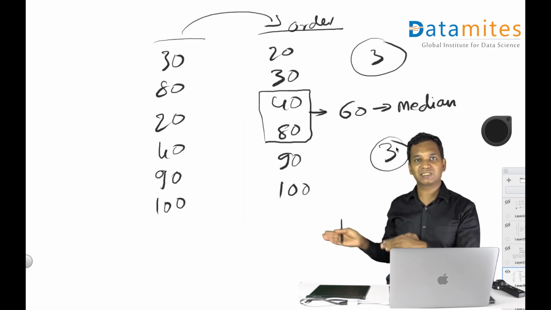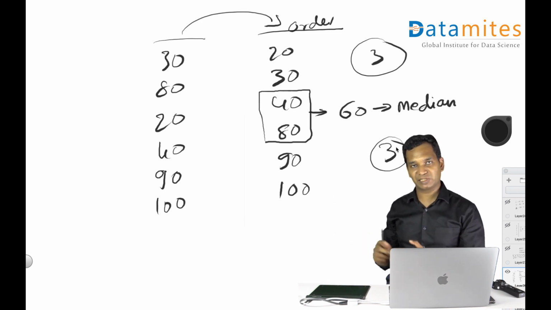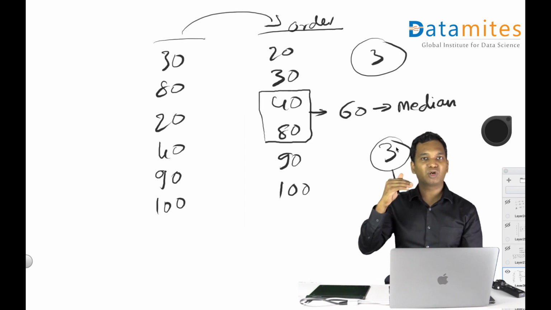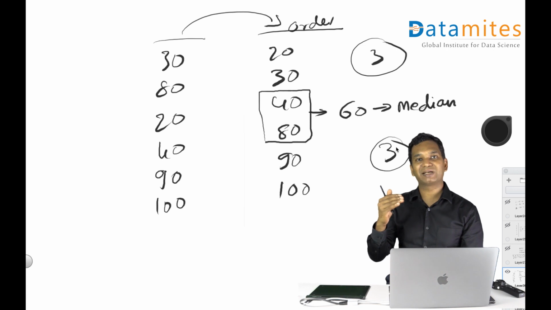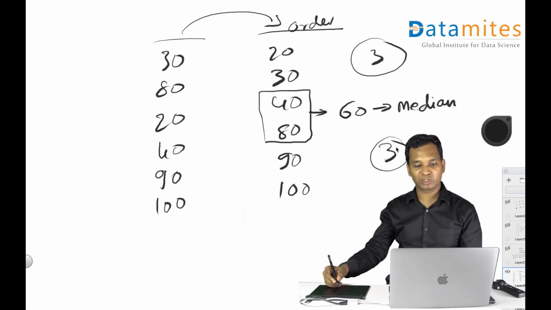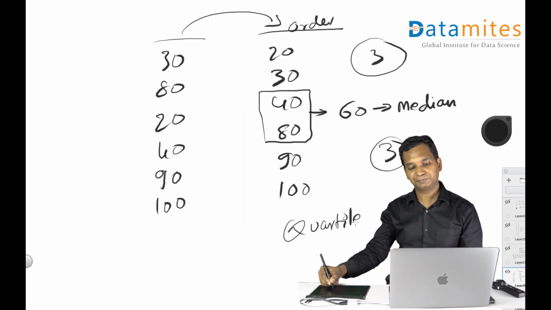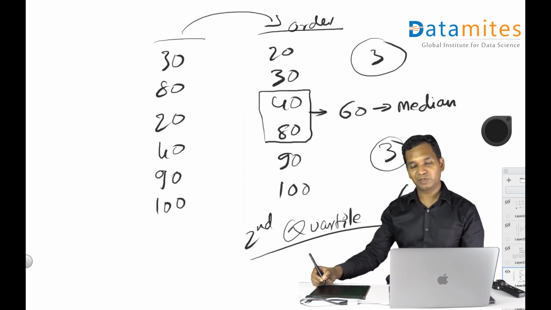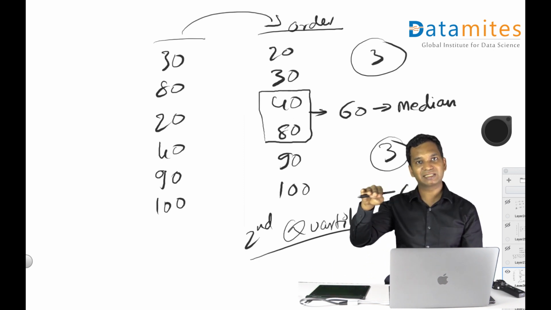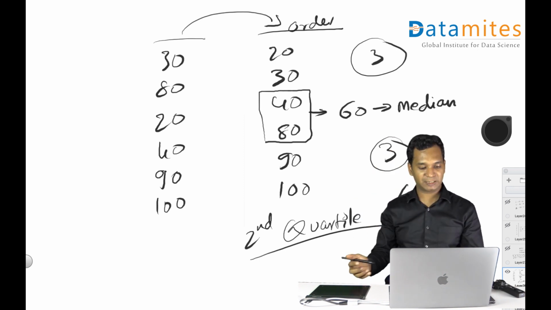The three employees below 60 and three employees above 60. So that is what you mean by median. It gives you, to be more precise, the 50th percentile. We also call it quartile 2. Median is also called the second quartile, or Q2, because it gives you the 50th percentile, which means it's a center value, and that divides the data into two equal parts.